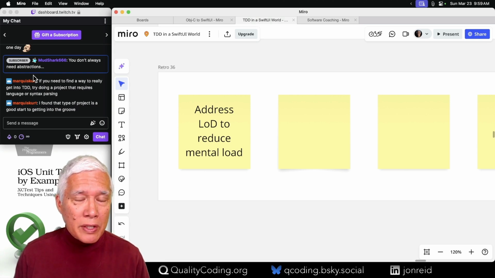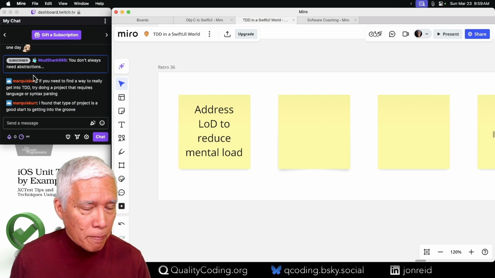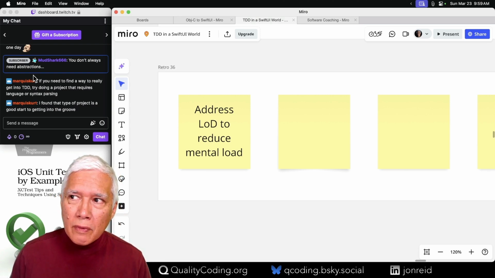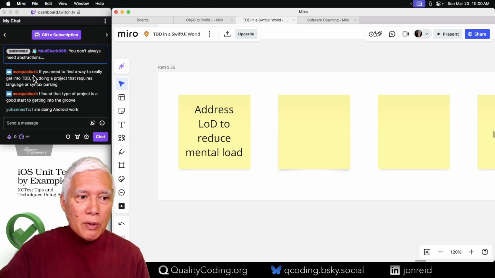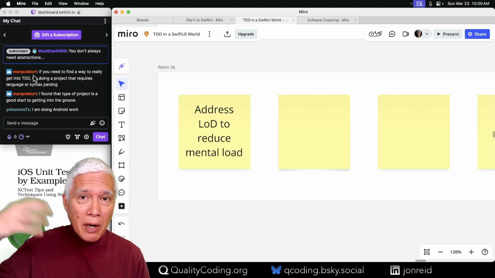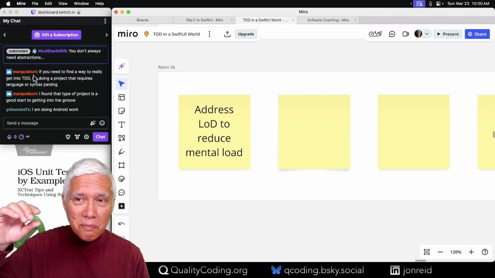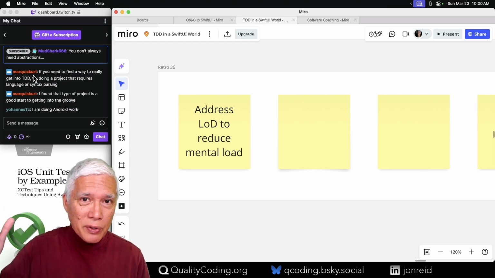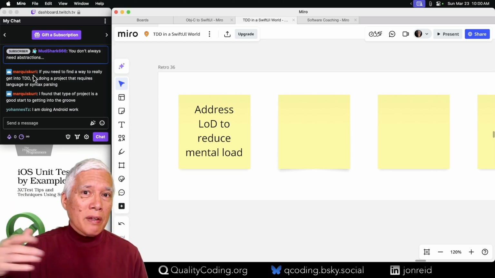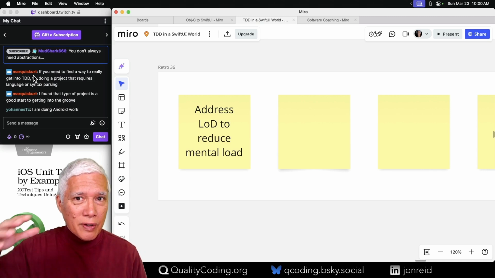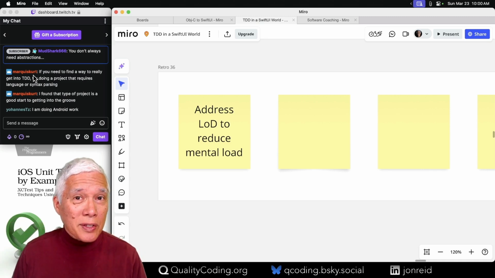That's one of the harder places to TDD. Going off of what Marcus said, okay, Android work, perfect. Take a network response and say, I need to convert this JSON into something meaningful for internal work. That's a good place to start TDD, if you haven't already.